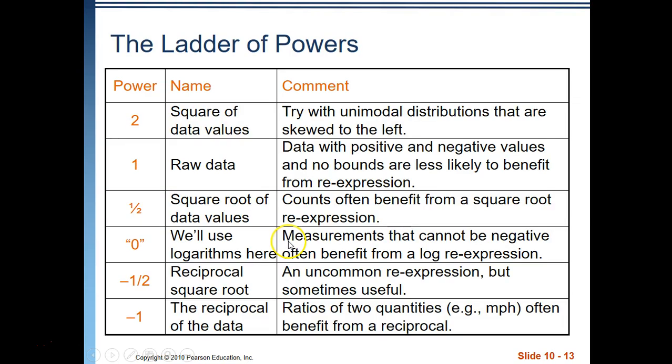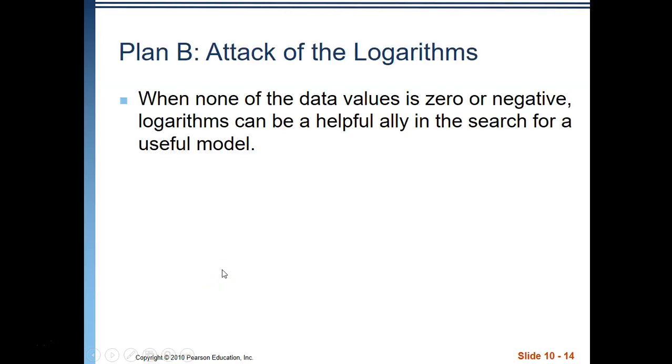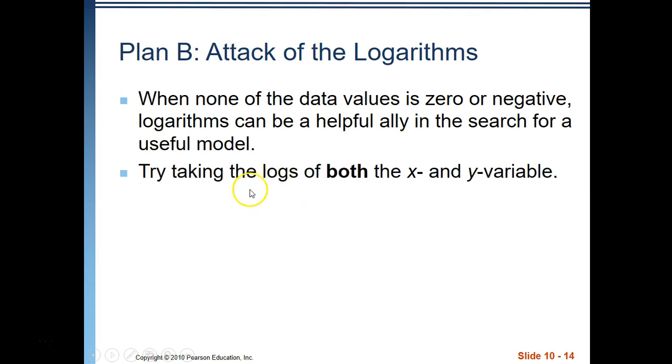This is just a cheat sheet of how I might see which one I want to do first. Okay, attack of the logarithms. When none of the data values is 0 or negative, logarithms can be a useful ally in the search for a model. So that's when you're going to want to do logs. If you're looking at your data, remember you can't take a log of a 0 and you can't take a log of a negative. Try taking the log of both the x and y variables.